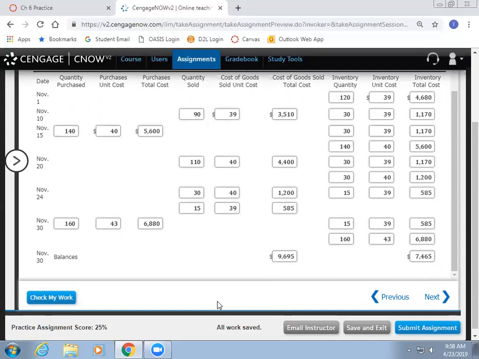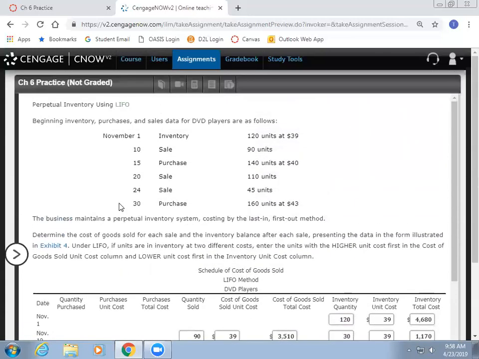But in a period where prices are increasing, LIFO does result in a higher cost of goods sold, and therefore a lower net income or gross profit even. On these, I know it doesn't really talk about the actual sales price. I think the ones on your homework, though, these are just kind of the practice. But just know, this is all the costs that we paid, our purchase price, okay? They didn't give us the sales price that I saw. But on your homework, they may tell you how much the sales price was.